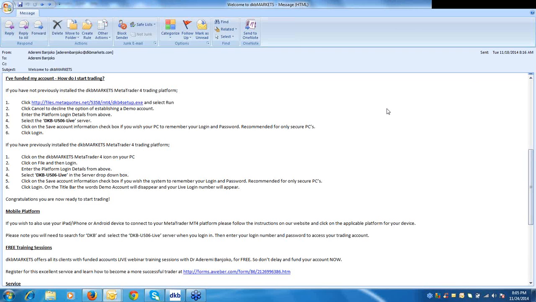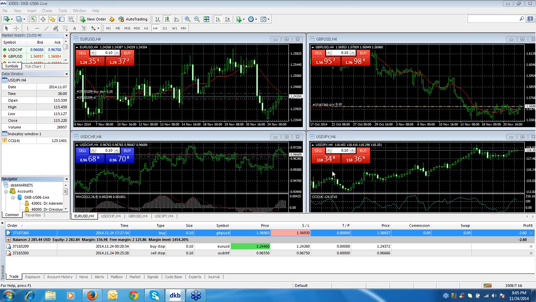So once you've downloaded your platform, this is what you will see. So we'll come straight to what we're discussing today, which is how to actually use the platform once you've opened your account and you've downloaded the platform. The MT4 Trading platform is a Microsoft Windows application software, so you can use it like most Microsoft applications. And that's also why you can't download the platform on an Apple desktop or an Apple laptop unless you have Microsoft application software on your Apple laptop.